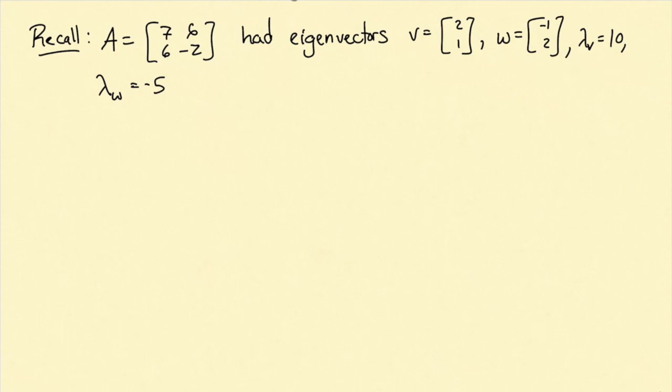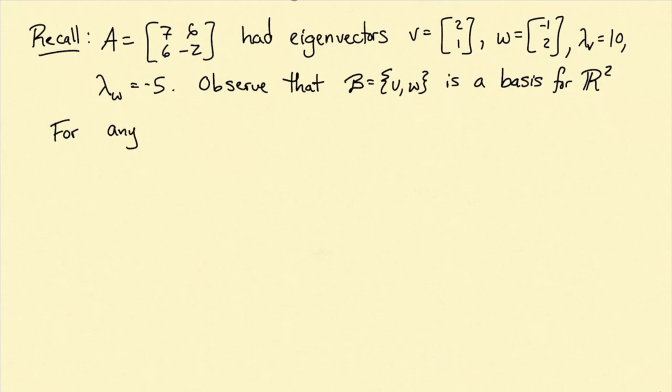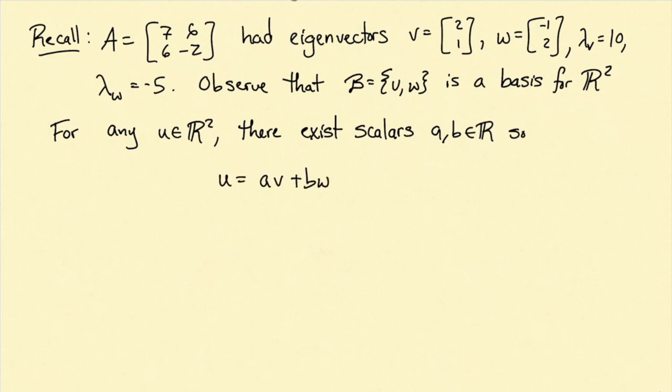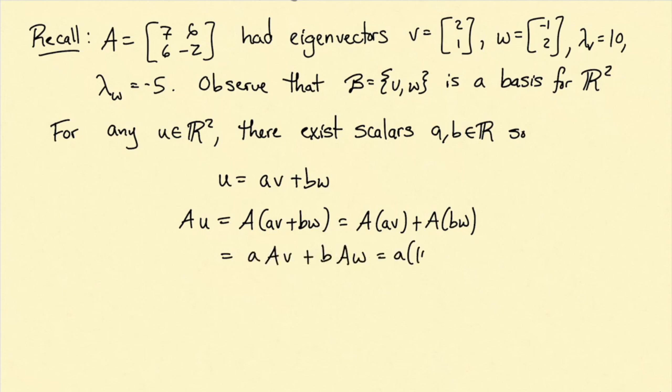Now if you plot the two points, (2, 1) and (-1, 2), it's easy to see that they do not lie on the same line through the origin. So the vectors v and w are clearly linearly independent. They live in a space of dimension 2, so they're a basis. So for any u in R^2, there always exist scalars a and b, so that we can express u as a linear combination of v and w. Computationally, this makes multiplying a vector by A on the left much easier.